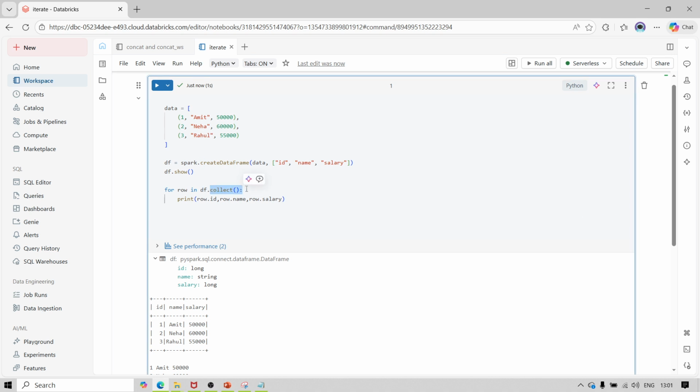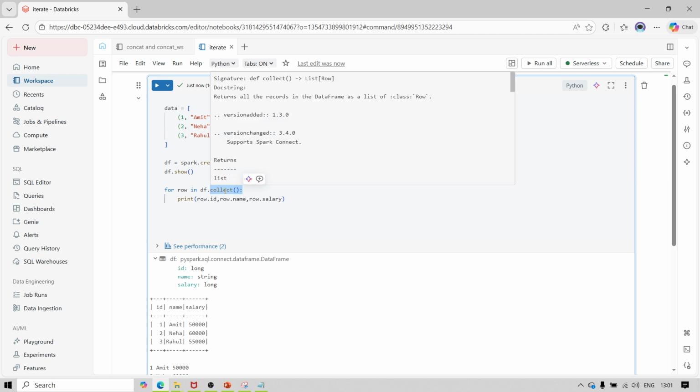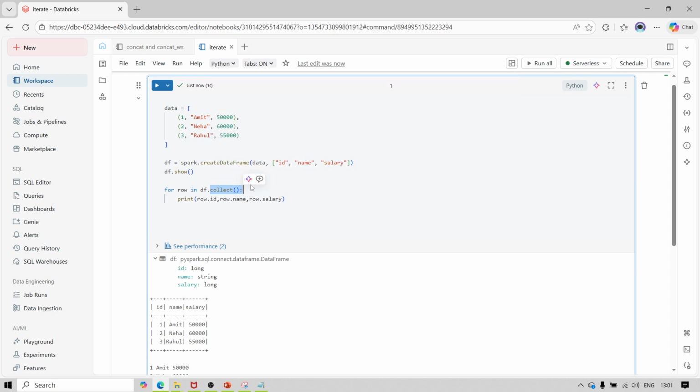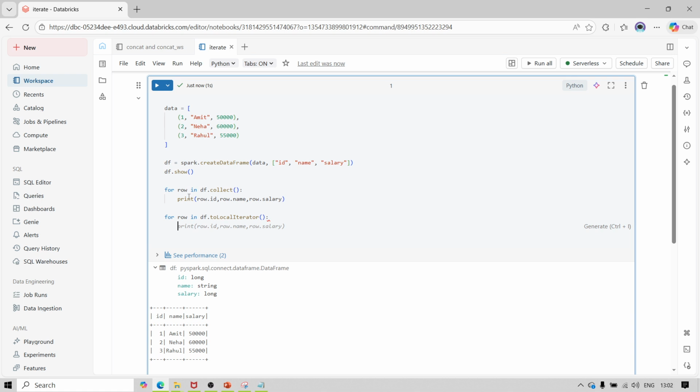If I want to process row by row, firstly processing the first row on the driver, then going to the second row, and you have a performance issue, then for a smaller data set we can use toLocalIterator. Again, the syntax is the same: for row in df.toLocalIterator(). We take the first row, then the next row, and again we print it. Let me show you, I can select it as it is.